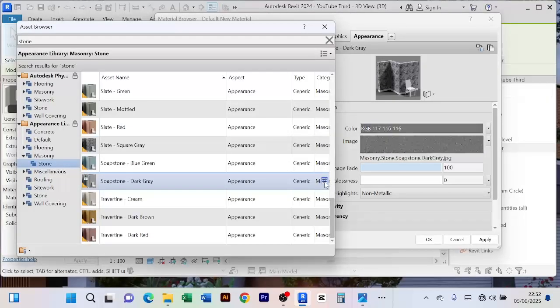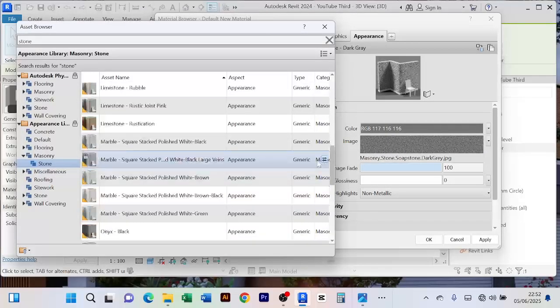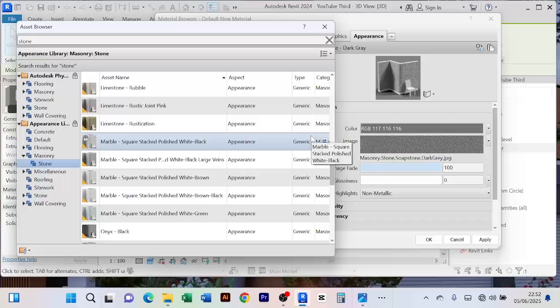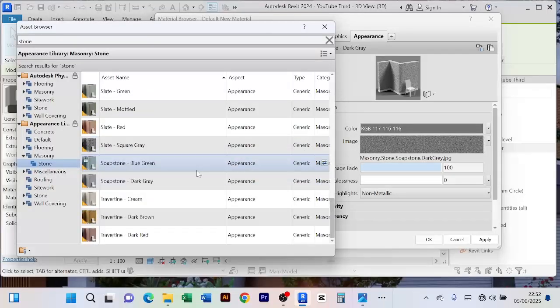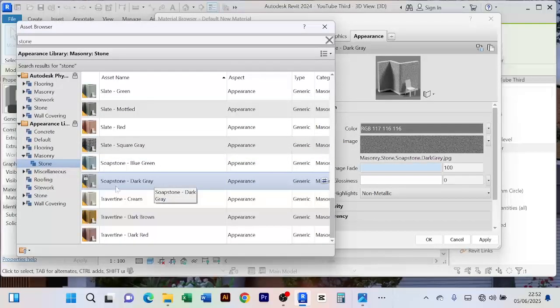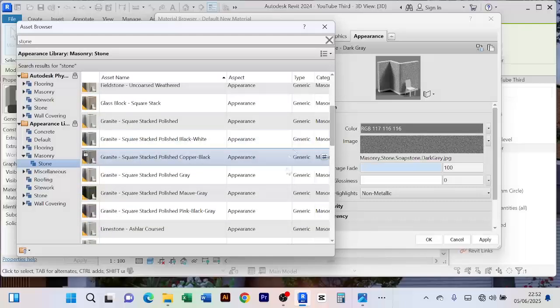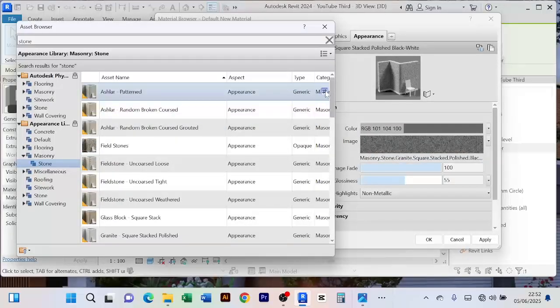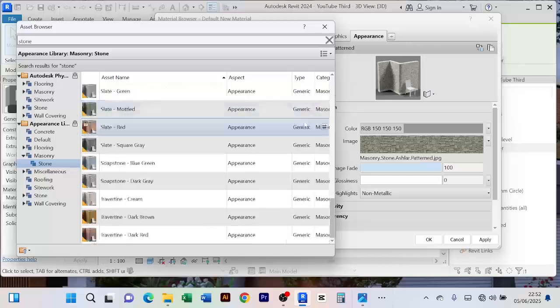So this dark gray, this dark gray stone, soapstone, is it really nice? I want something that can show that this is really stone. I want to see the stone, the real stone.